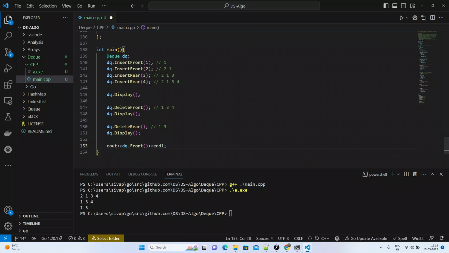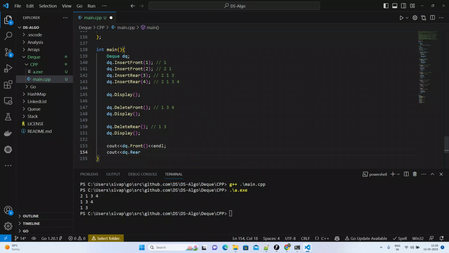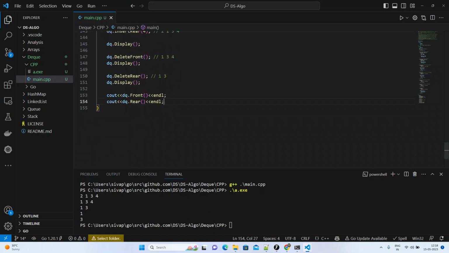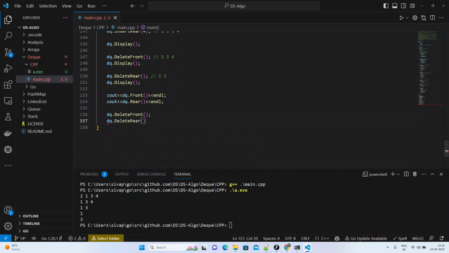Now we will try cout deque dot front and cout deque dot rear. Let us see what it should print: actually 1 and 3, right? Correct, 1 and 3. Now let us delete once again: deque dot delete front, deque dot delete rear.